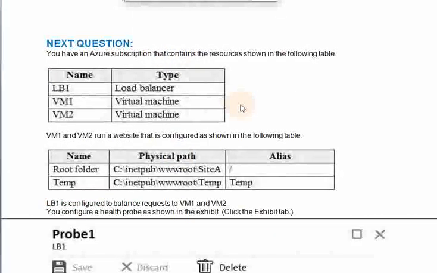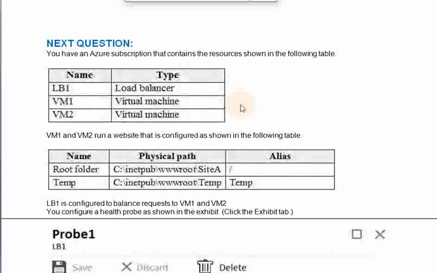You have an Azure subscription that contains the resources shown in the following table. VM1 and VM2 run a website that is configured as shown in the following table. LB1 is configured to balance requests to VM1 and VM2.